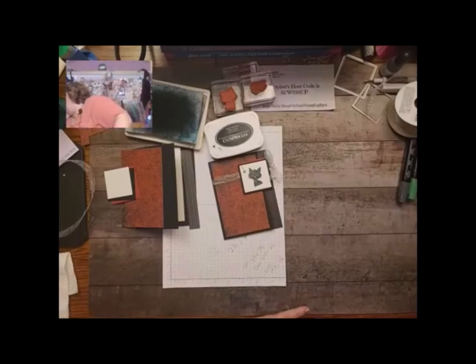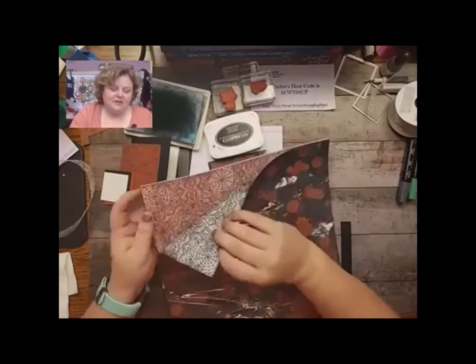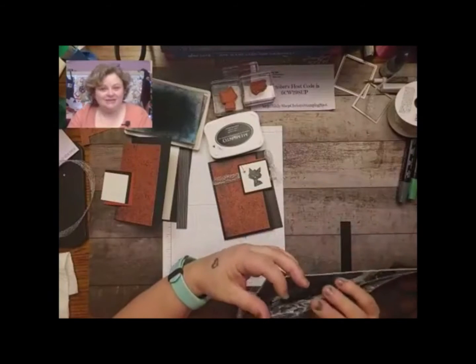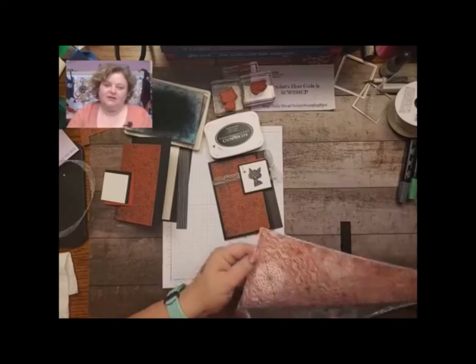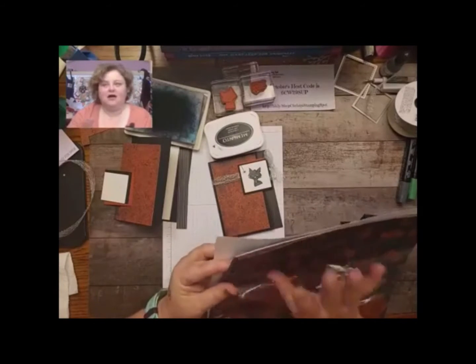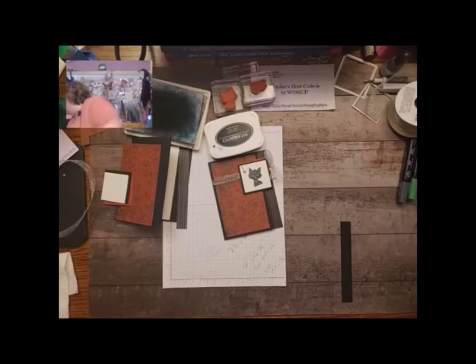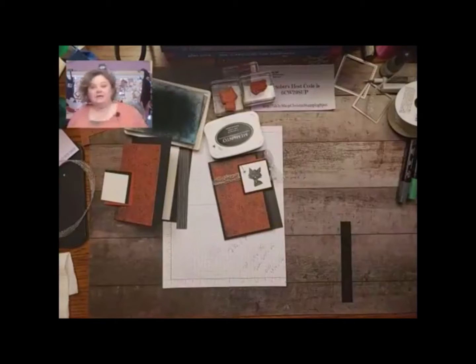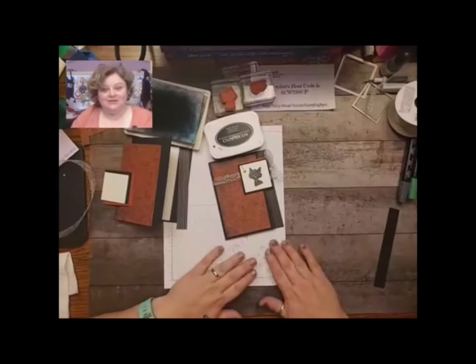I don't know how many of you guys have some of this gorgeous paper. I absolutely love this Halloween paper, and so we're going to use a piece of that today. I'm actually going to use this one with the roses, and it's so pretty. It's Cajun Craze, which I don't think of as a usual Halloween color, but we're going to use that today. I love, love, love this DSP. I was trying to see if I had that other piece, but I've been cutting it up because I love it so much. Can you guys see that? If you like it so much, you can always get some. It's still on sale. We have our DSP sale.